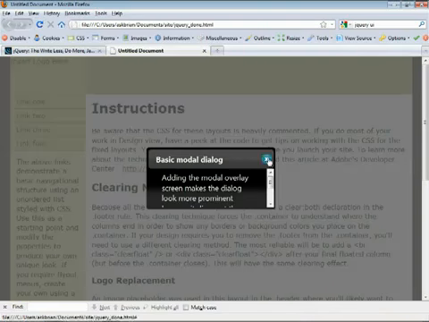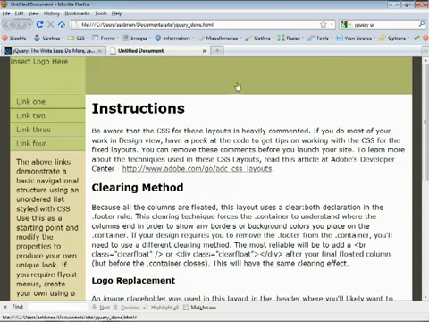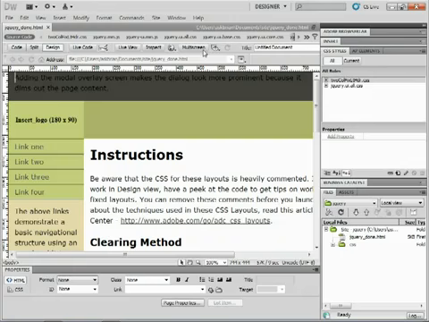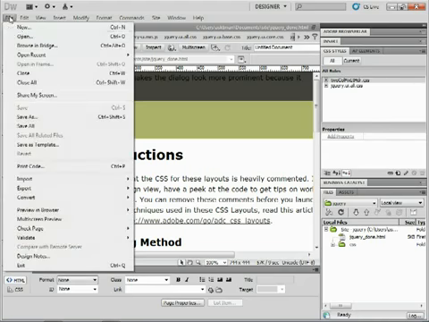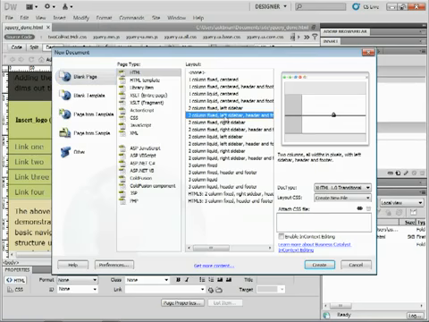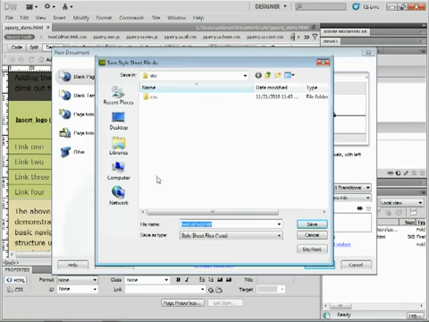Now this can be changed, appearance and everything, pretty simply, but I want to show you guys how to do this. So let me go back to Dreamweaver. You can do this in any version of Dreamweaver. It really doesn't matter. I'm going to start from scratch, so I'll go to File, New, and create a really simple page here. You could already have a page created. It doesn't matter. I've got a site set up, rather.